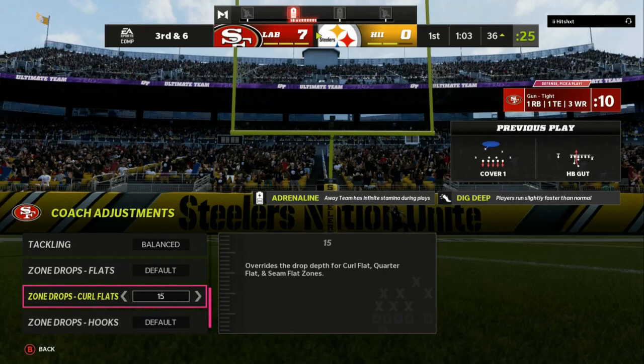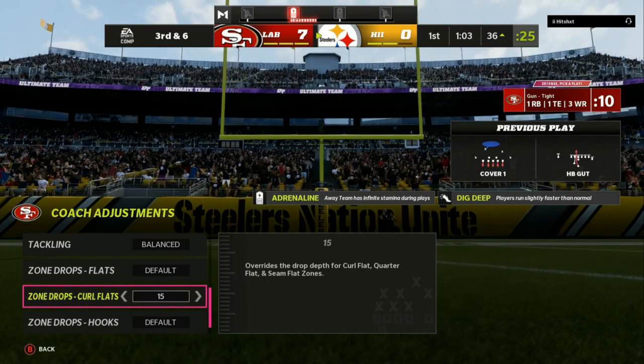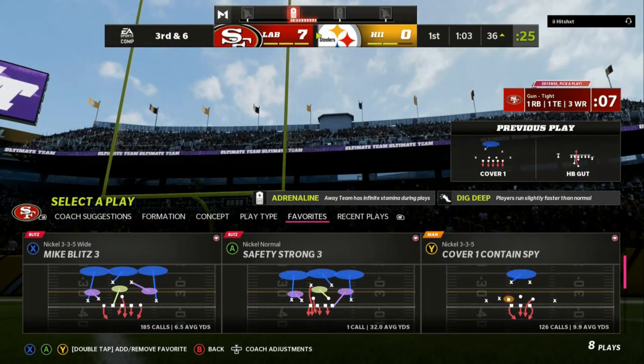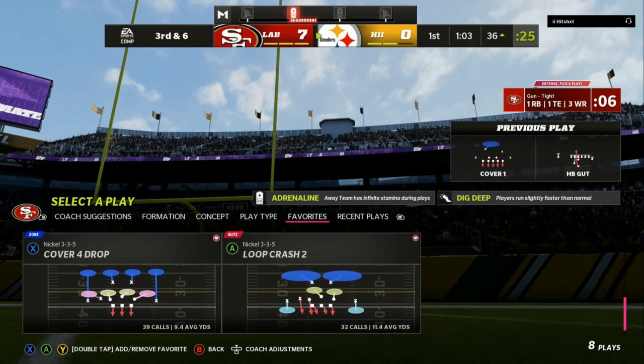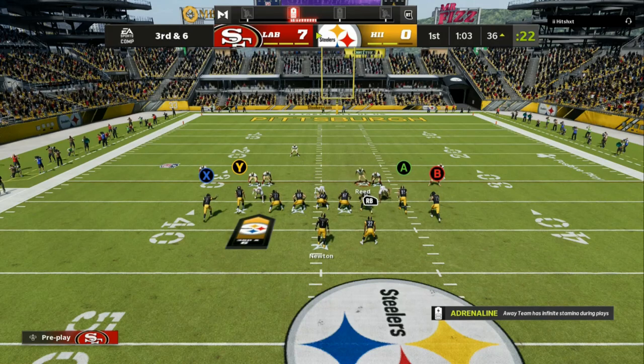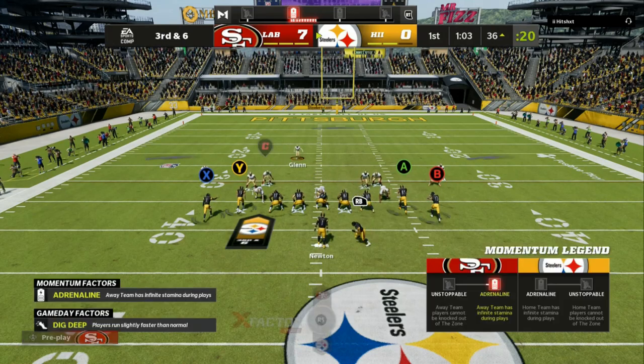My opponent is running gun tight. You can see I am changing my zone drops to 15. I'm gonna put purples on the field. Now I'm gonna run 3-3-5, cover 1, contain spy. Once they are in a tight formation, I don't wanna run matching principles. I want them to run man coverage head up. So I put 2 purples on the field and leave the blitzing angle.